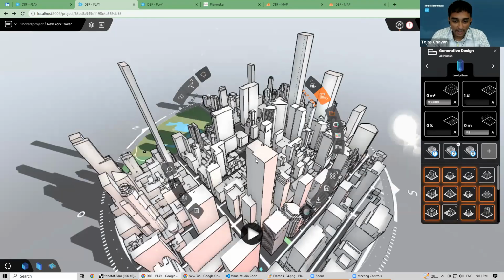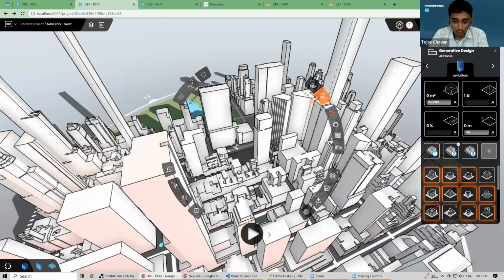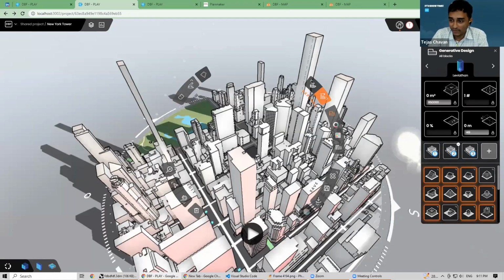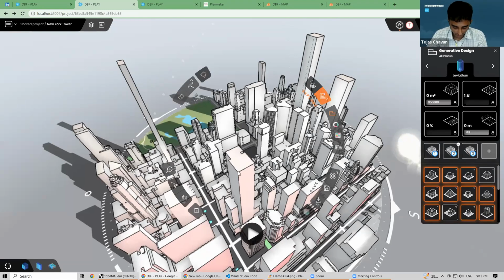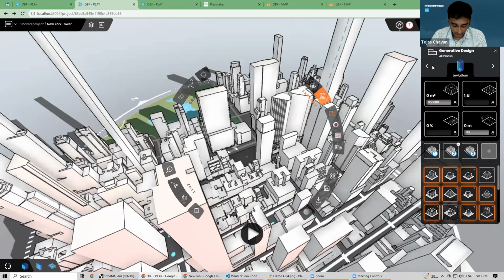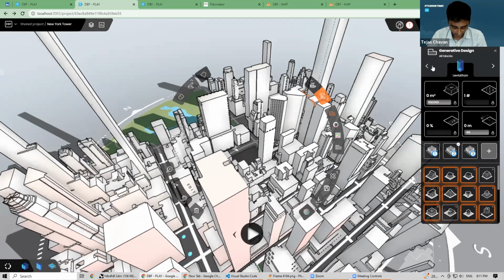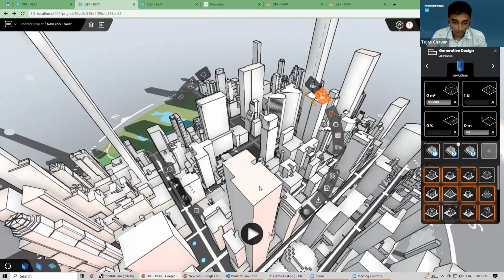Okay. So, hi guys, I'm Tejas, and I'm super excited to show you all the new features in DBF today. I'm going to start with a project in New York where I will show you how I can design a building. So in a dense neighborhood like Manhattan with many building codes, I can use the Leviathan AI over here, which is activated to design and explore a variety of building configurations.